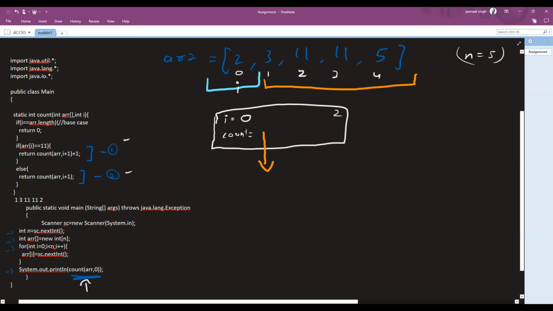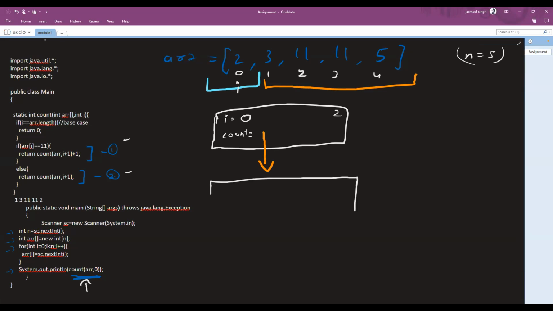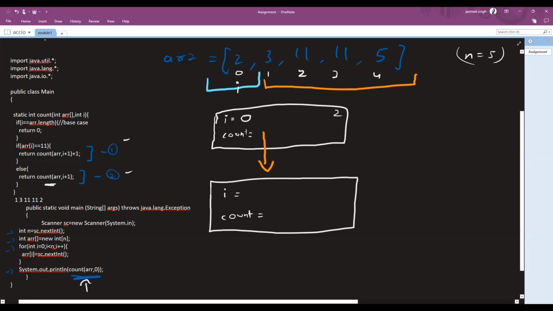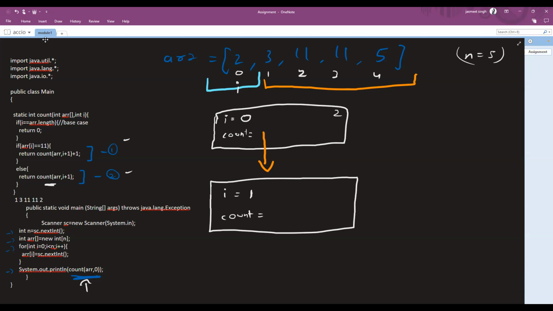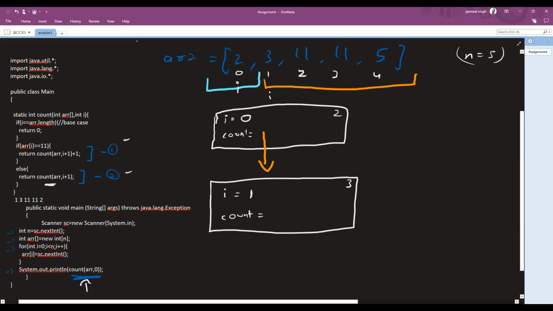The yellow recursive call is made. So you can see so far we don't know what the actual count is, because it was 0 and we just need to figure out what the remaining recursion calls are doing. Now again, a recursion call was made from this one, right? The second recursive call. What is the value of I going to be, and what is going to be the count? See, I will be 1. I is now standing at this 3, right? So the element is 3. Is it equal to 11? No. So again, a yellow recursion call will be made.